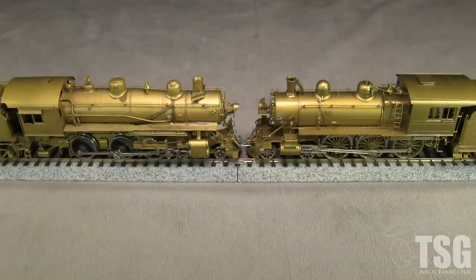I brought a couple of steam engines to talk a little bit about why they switched from steam to diesel. Yeah, I was going to say, these aren't diesels. No, these are not diesels. Even I know that. There's a lot of reasons why the railroads switched, but one of them I want to talk about is this. These are both 460s. The one on the right is a Great Northern engine, and the one on the left is a Southern Pacific engine. They look a lot different. Other than the fact that they're both steam engines and they have the same number of wheels, they're totally different in every way.